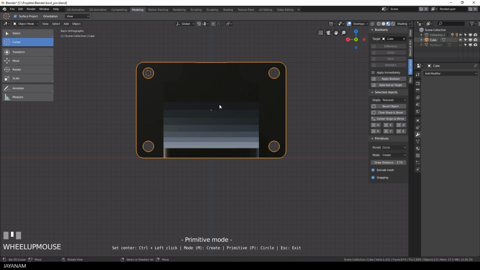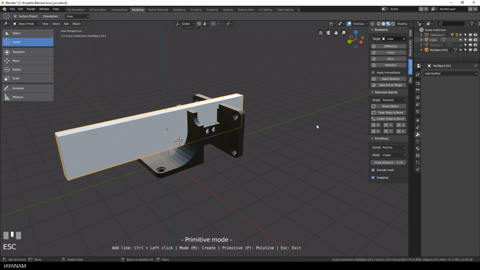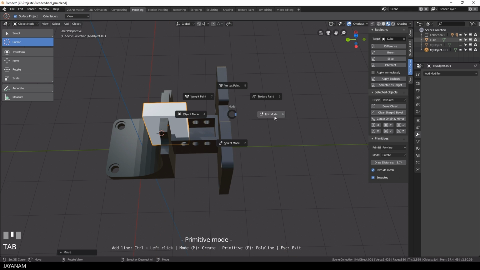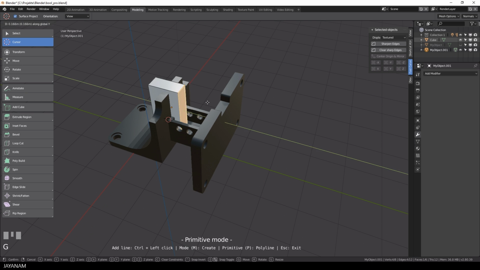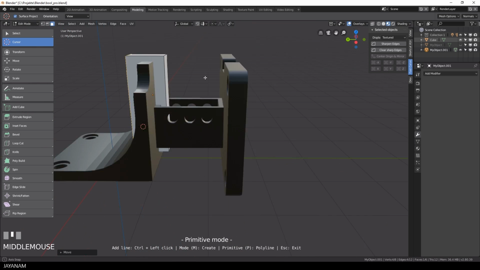There is one part missing at the front, a kind of box. And I will again add a primitive with the polyline and snapping enabled, and the mode I set to create, so that a new box is created that we will scale and union with the mesh. Okay, here it is. Now I scale it down and move it to the position where I would like to add it. To find the exact shape, I move the faces in edit mode.